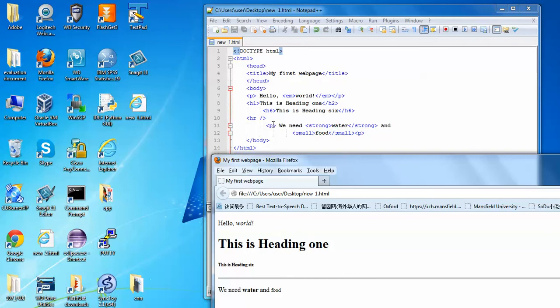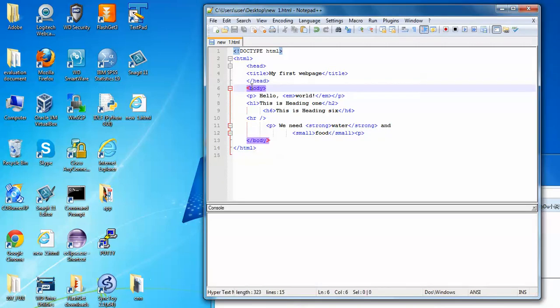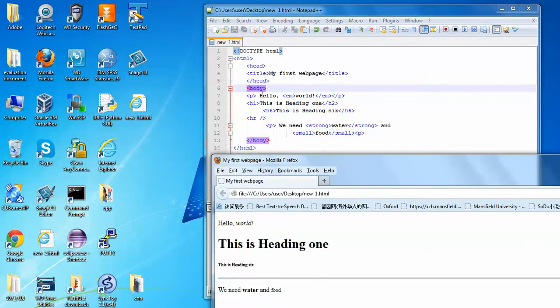We start with this paragraph inside the body. For the head section, we only use it for something like a title. Here we have the title, "My first web page" is the title. And we put the content inside the body section. The body section will have content here.